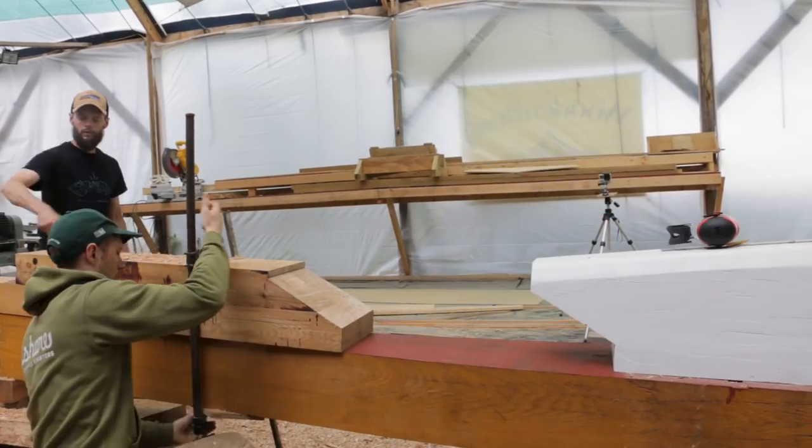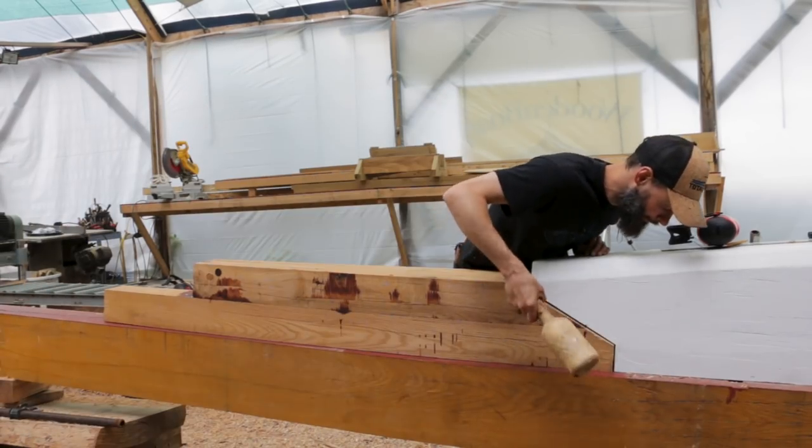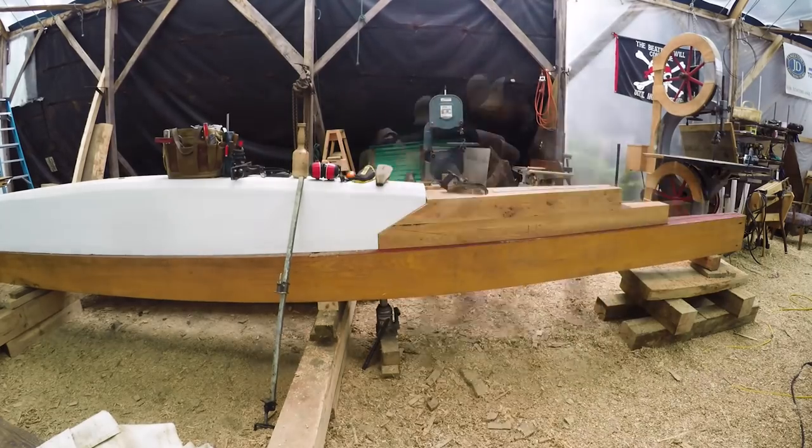With the nib roughly cut out, it's now time to get precise and start fitting it to the ballast keel, which is much more fiddly work. By working back and forth, slowly taking down the high spots, Steve got a snug fit and it was on to working on fitting the worm shoe.